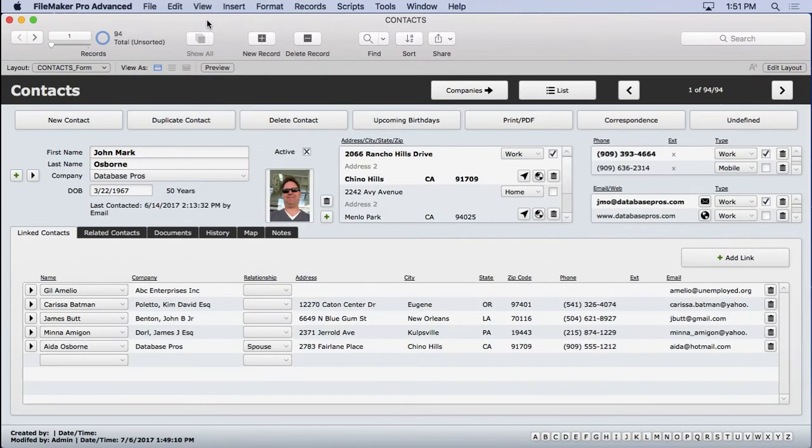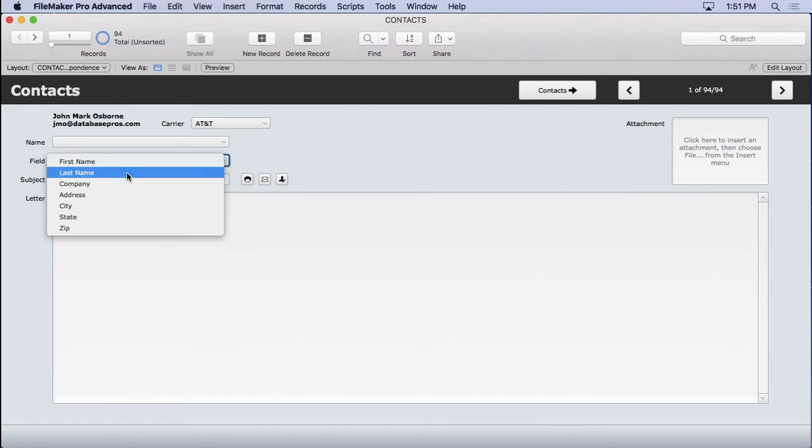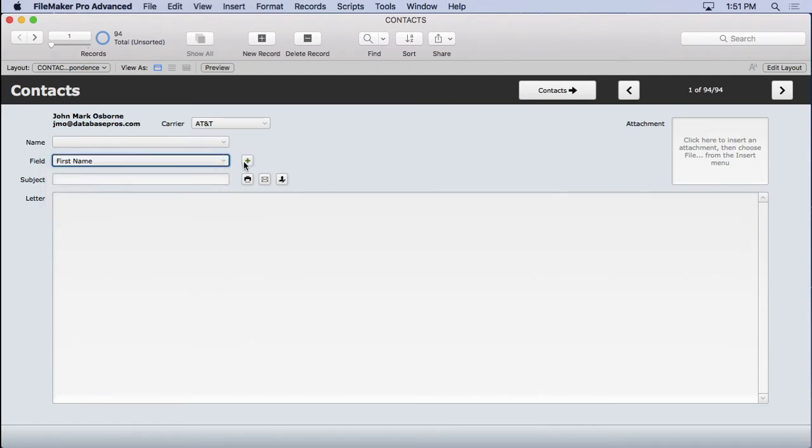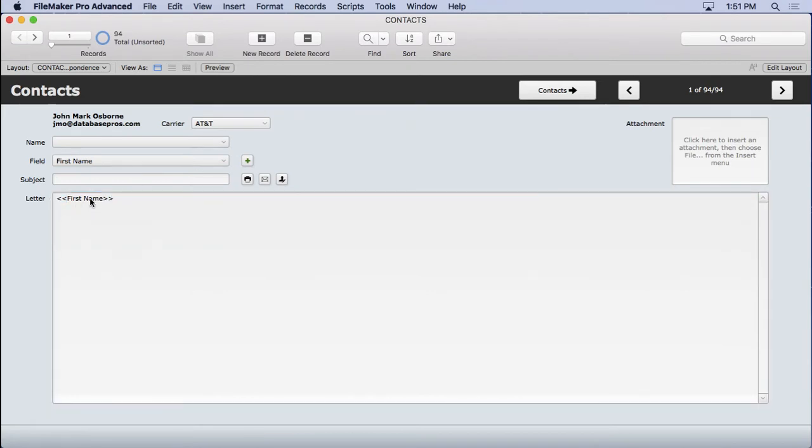You need to correspond with your contacts and keep track of that. So we made this whole correspondence interface. And what we did was we imitated Microsoft Word, its merge letter capability. And we had the ability to go ahead and choose a field and then insert it. And it mimicked that chevron. They're not really chevrons here, they're less than, greater than signs. But what we could do then is make letters and save them, of course.